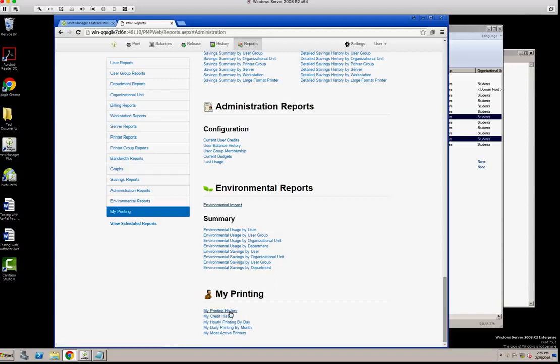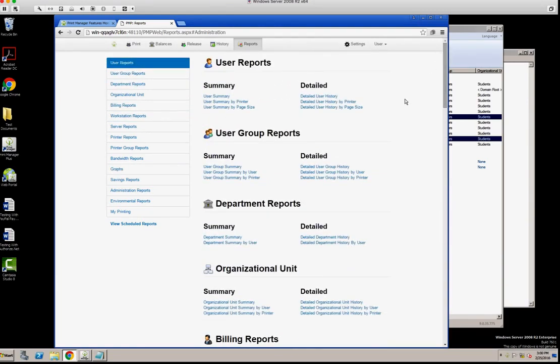At the very end here, you have My Printing. My Printing is interesting. If you log in as a regular user, a user would actually see his printing, and he could actually run reports on these 5 reports down here, just for himself. So he won't get all the admin reports. He'll only see just his printing. He'll see his dashboard. He can only manipulate his print jobs. Or again, you can take that away and not allow them to view everything about the product as well.